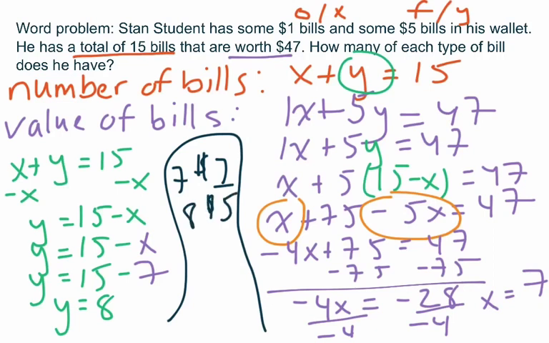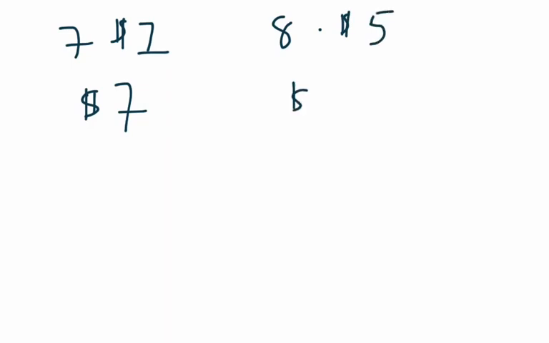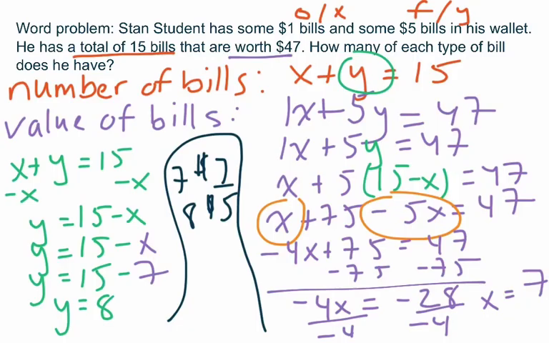And you could check that by figuring out the total of the money. So 7 $1 bills would be $7. And if you have 8 $5 bills, that's $40. And then 7 plus 40 is the 47, which of course is what we knew the value of the bills was. And then I was actually at that spot where I was going to figure out the value of the bills, and it came out to $35, and I thought, that is not what it was supposed to be.